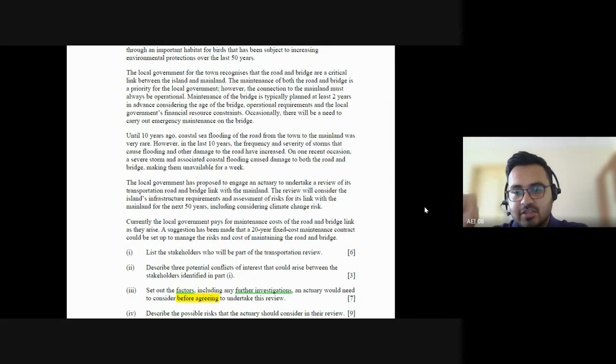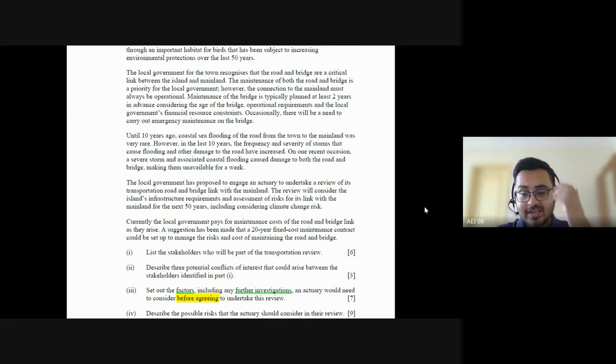List the stakeholders within this. Of course, 15 stakeholders is a very difficult thing. A bad way to approach this question is to write government, population, residents, something like that. To add diversity, you have to bifurcate the entire chunk. Just as you guys have done over here, the mainland residents versus local island residents are two very different stakeholders, and of course there's a conflicting interest between the two as well. So whenever you're thinking about it, bifurcate and dissect the answer to the maximum that you possibly can.